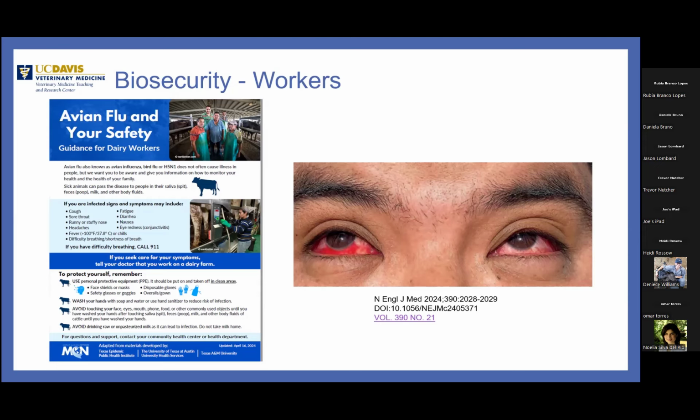And this is also why I think having dedicated clothing for the dairy that they're wearing while they're working and not taking that home is going to be important, because even worse than this milker is if he goes home and he's got milk and whatever on his clothing, and his young kid comes up, runs, gives him a hug, and then that kid ends up with an infection. That's going to be a liability for you as a producer. And so we don't want that.